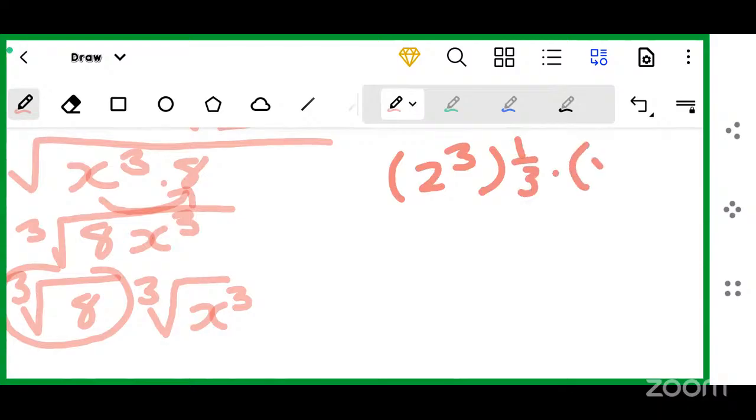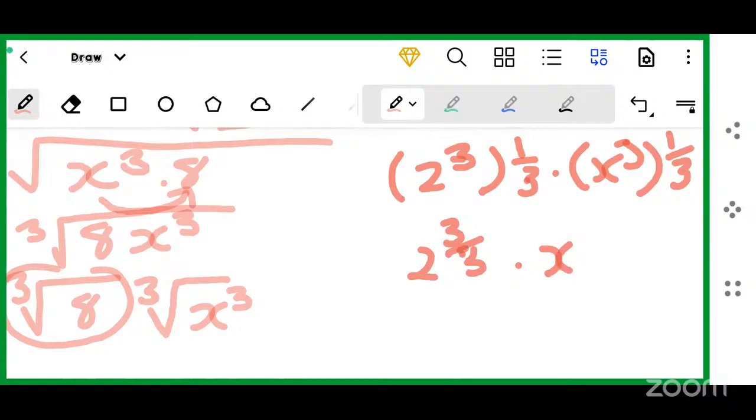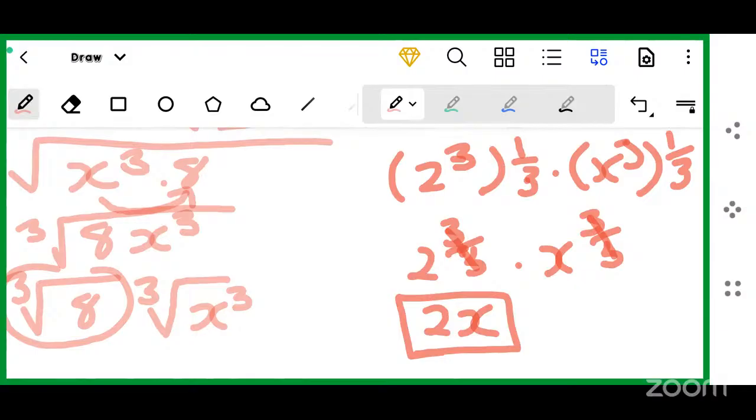And then you multiply by x to the power of 3, in brackets, 1 over 3. Better looking now. So when these multiply, you're going to have 2 to the power of 3 over 3, and on this side x to the power of 3 over 3. So these 3s cancel. You're going to remain with 2x, just like that. I like how you transformed the 2. You were supposed to also transform the x, so that it can move from x to the power of 3 to x only. Did you follow that?